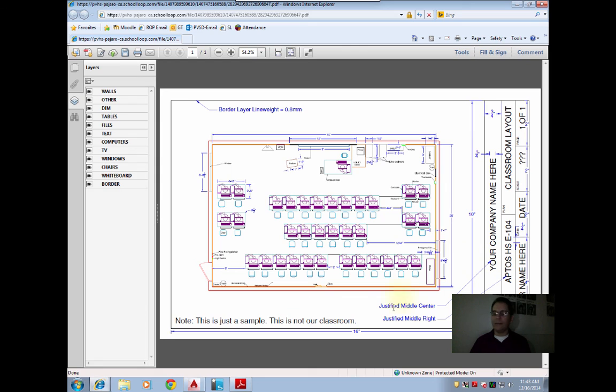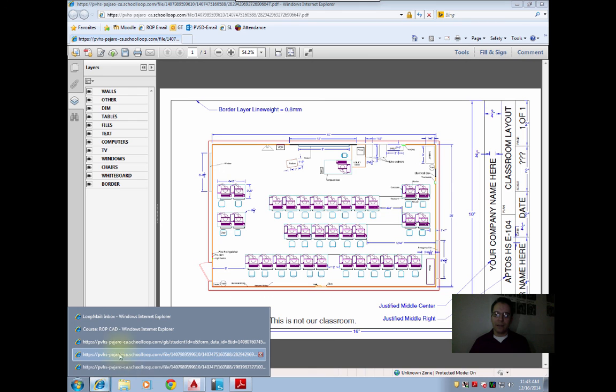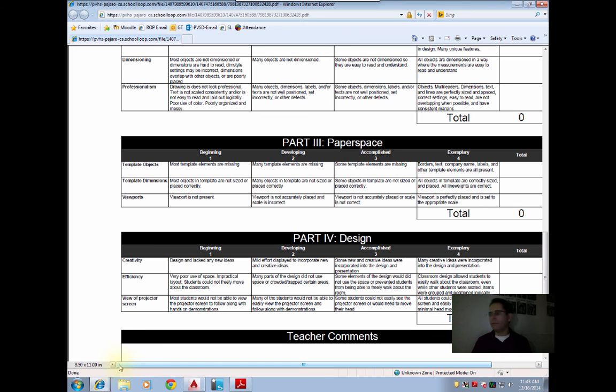Is it neat and clean, accurately spaced? Do you have your classroom nicely in the center of the room? Is it zoomed to the right scale? Have you noted your scale? Basically, outputting: have you produced it in a way that would be acceptable to a client? And you've got your viewport in place, template dimension, that's about it.